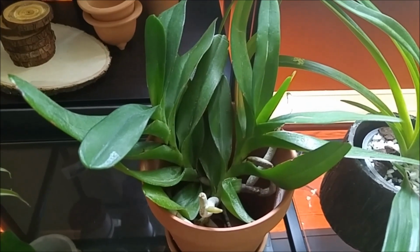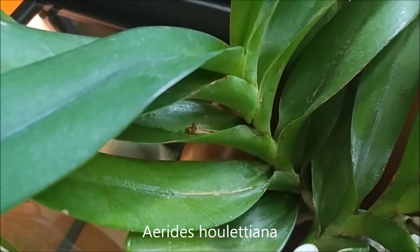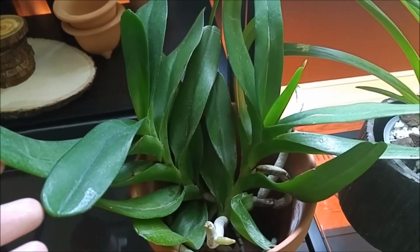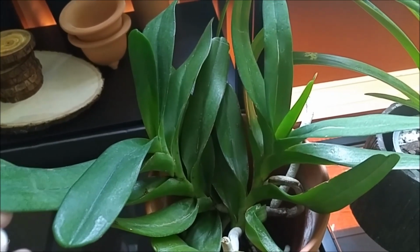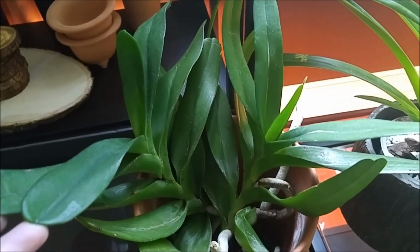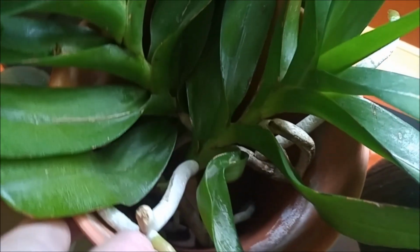This is my Aerides houlettiana. It bloomed for me. There's an old spike I need to cut. I forgot to cut it. And it's growing well. This plant had a disastrous rot. It was a huge plant with a keiki, but it rotted through the stem when I received it, and so I cut it. It became two pieces, and now there's lots of roots in there, so it's doing good.